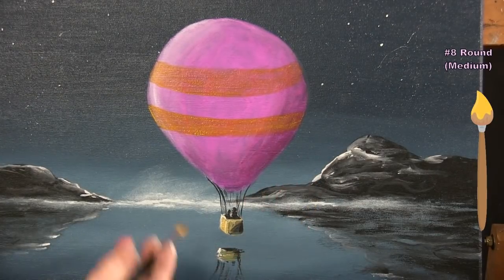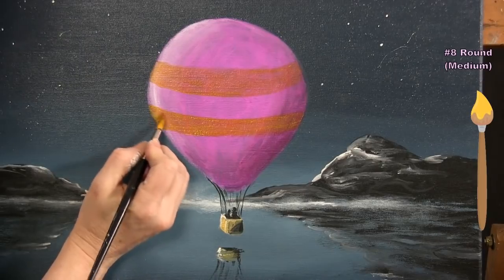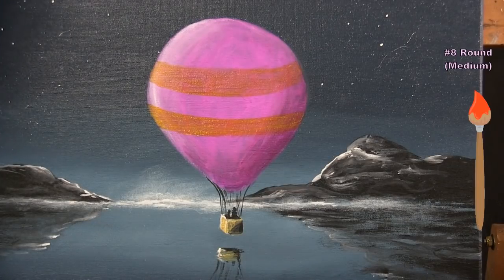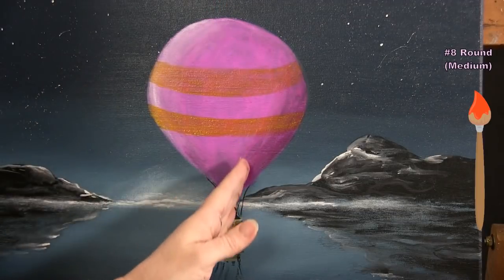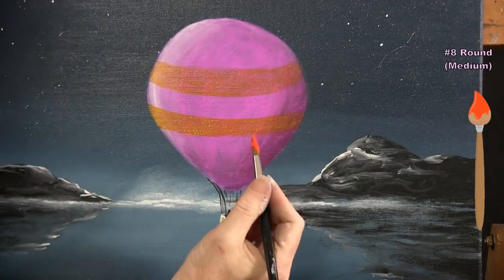So now that I've got that on there, I'm going to do some vertical stripes as well, but I'm going to be using my orange color, and I'm going to be painting them right on top of here. So I'm going to wash and dry my medium brush. I'm picking up orange paint, and for me, I think of like a basketball. So I'm going to go almost straight down the middle, and then each line that I do is going to be curved a little bit more towards the edges.